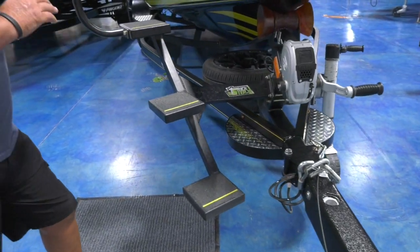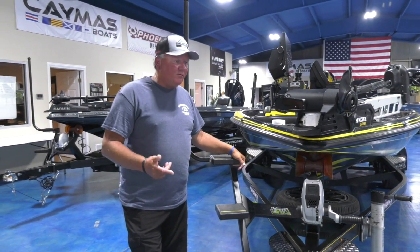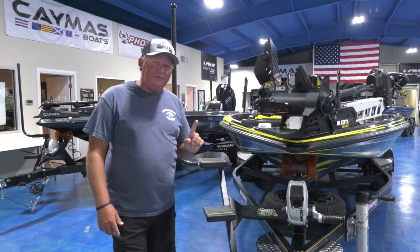They've got these, they'll fit any boat trailer. Come to Anglersport Marine, they can put it on. It takes no time to put it on, and it is a must, whether you're at the boat ramp or at the house. I pull in the garage and I'm in my boat, out of my boat all the time working on it, so this is a must to have on any boat trailer. It's safety.